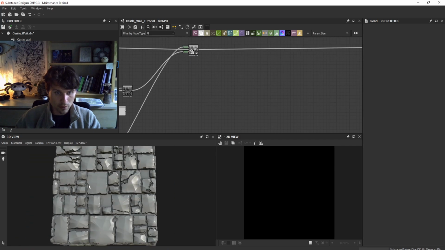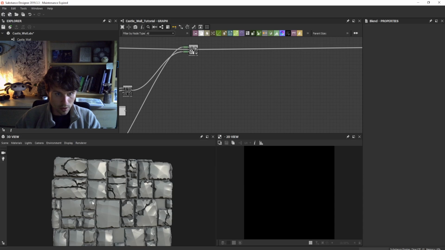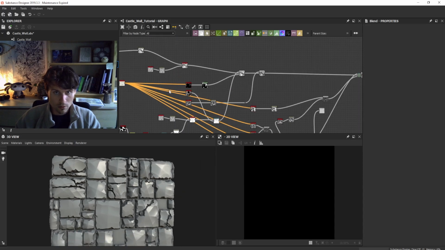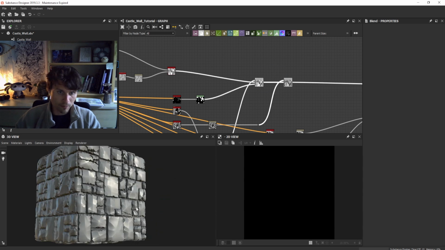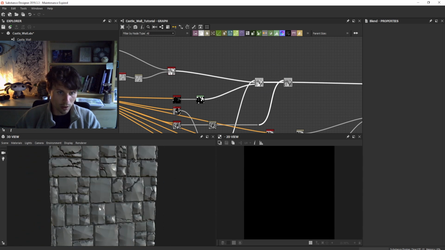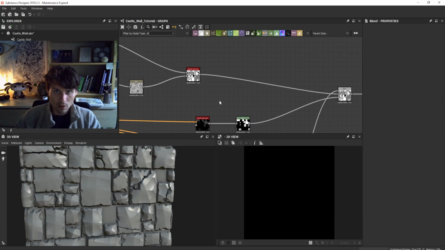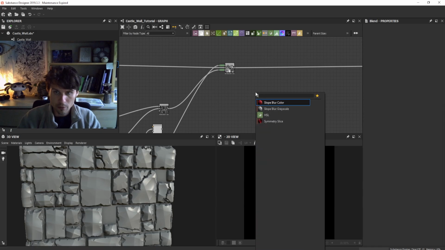We can try to break up our shapes. Like they're still very square, so one thing we can do at the beginning, before I move on to the smaller details, I would like to break up the big shapes a little bit still. We could add a, what could we do? Let's try adding a slope there.